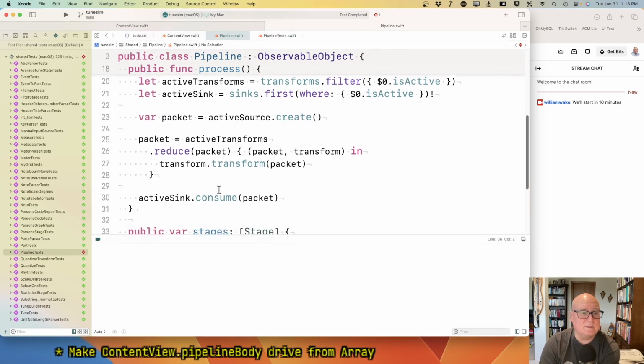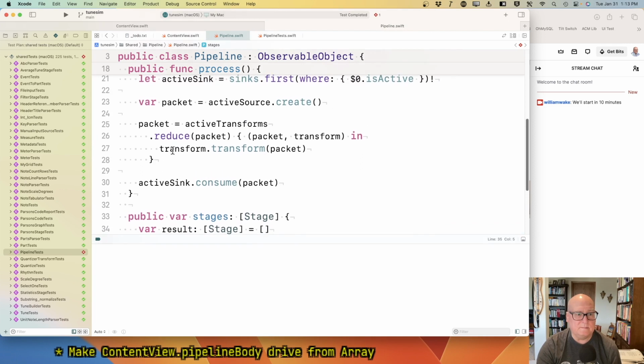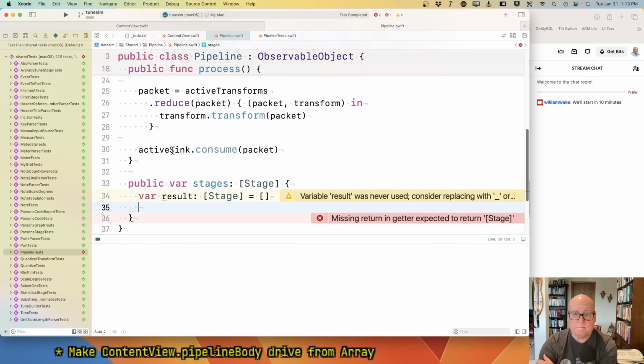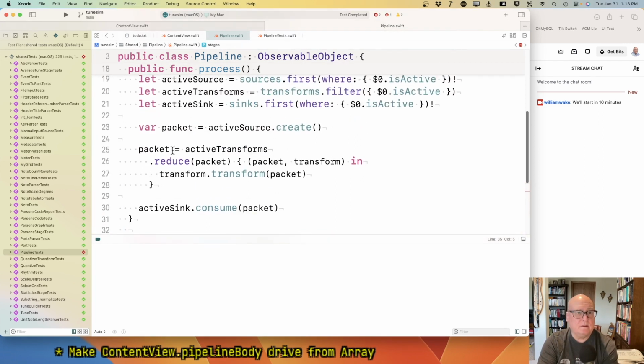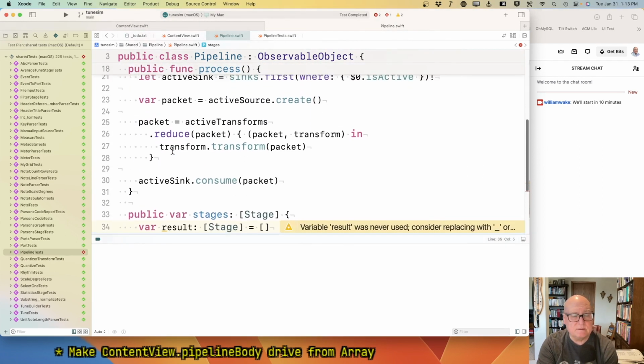Now this, well, I'm gonna var result is array of stage, starts out empty, and then, well, I guess we're gonna look in sources.